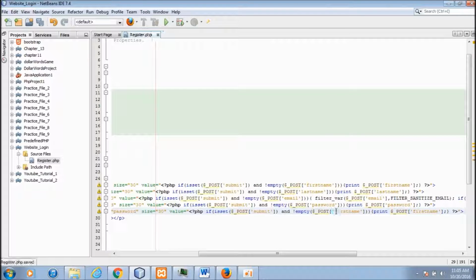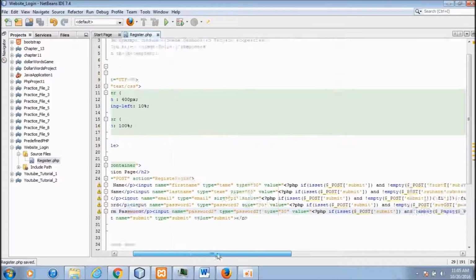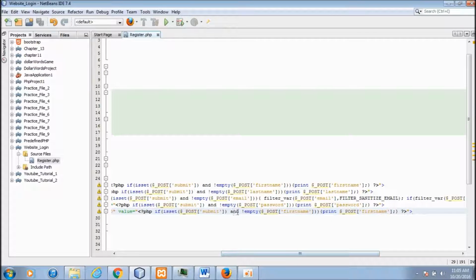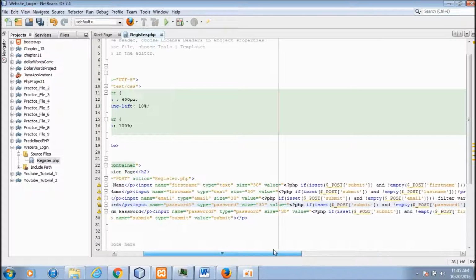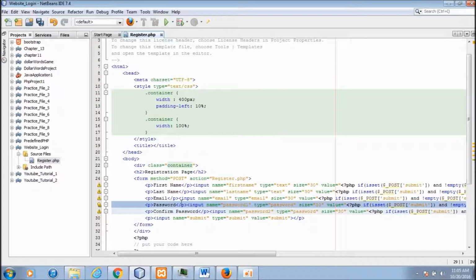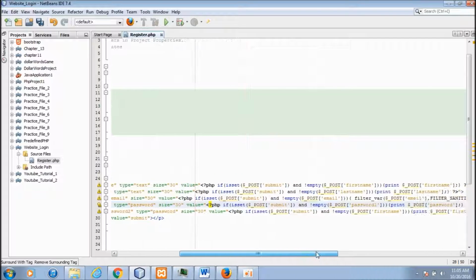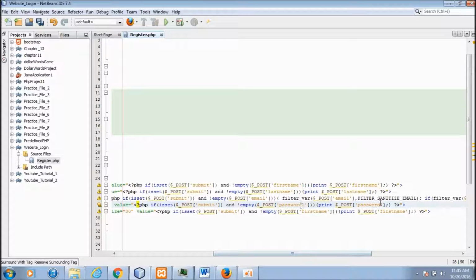And this should also be straightforward. The confirm password, if you set post submit and not empty posts. Here we need to add it as password 1 because that's the name of this password 1 right here. So we change that to password 1, and here too, and here we'll use password 2.